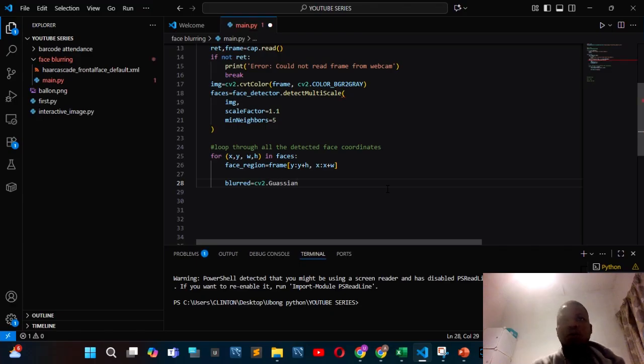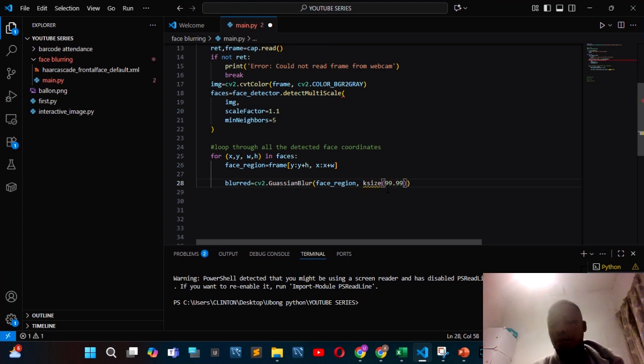This is how you do Gaussian blurring in OpenCV. Just call Gaussian blur. So what does it take? It takes what you are blurring. So we are going to give it a face region. Remember, this is just the face now, just the part you cropped out. Then the kernel size. These are some of the parameters that you need to set for the blurring, so you can play with this.